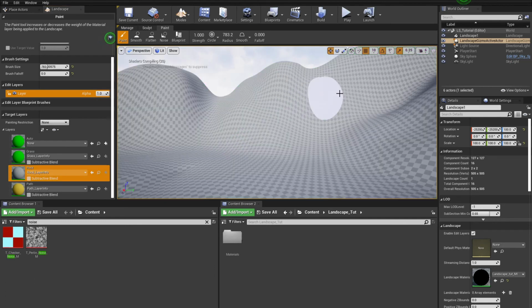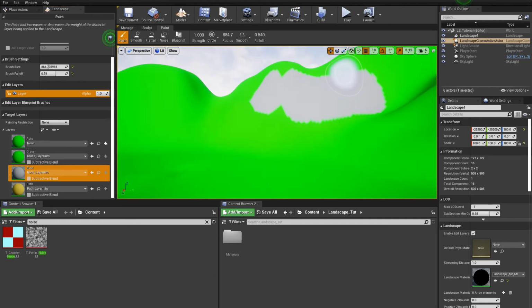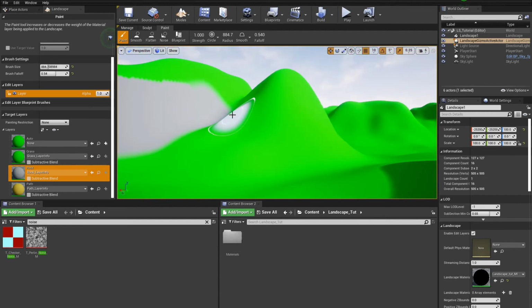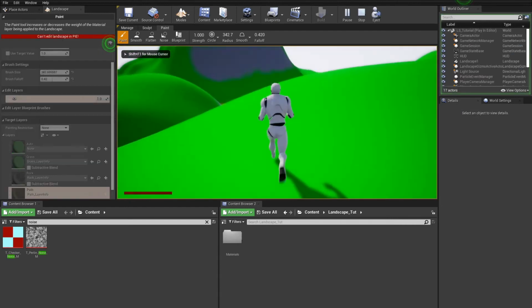Okay, let's select rock, and as soon as you start painting, it's gonna compile, but it won't be long, and it only has to do it once.